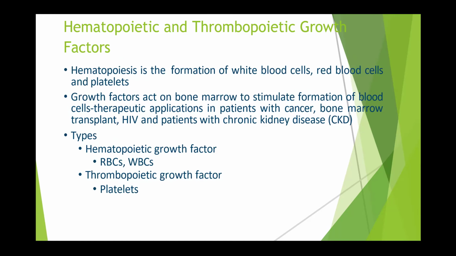All right, hematopoietic and thrombopoietic growth factors. The word hematopoiesis refers to the formation of white blood cells, red blood cells, and platelets. Growth factors are meds that act on the bone marrow to stimulate the formation of blood cells. Their therapeutic applications are usually in patients with cancer, bone marrow transplant, HIV, and chronic kidney disease. There are different types: hematopoietic and thrombopoietic. Hematopoietic growth factor stimulates RBCs and white blood cells. Thrombopoietic growth factor stimulates platelets.